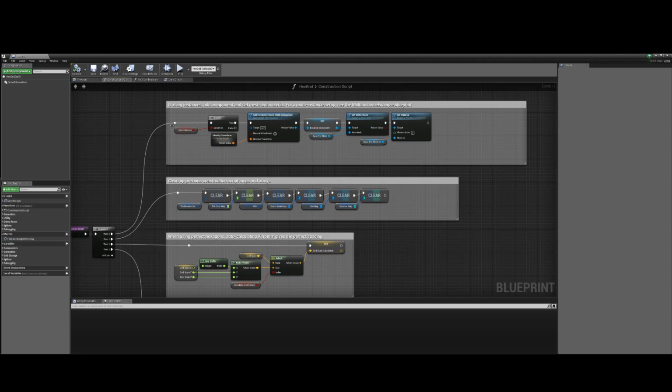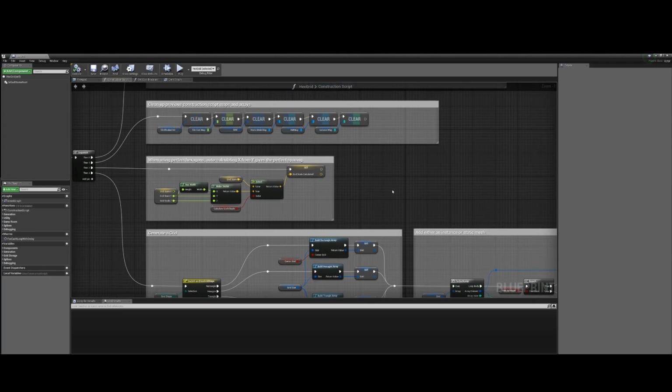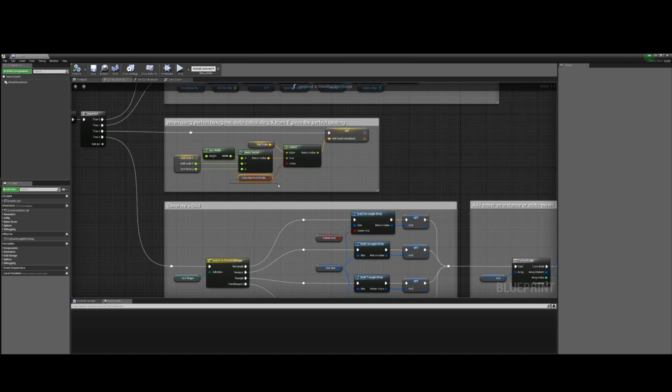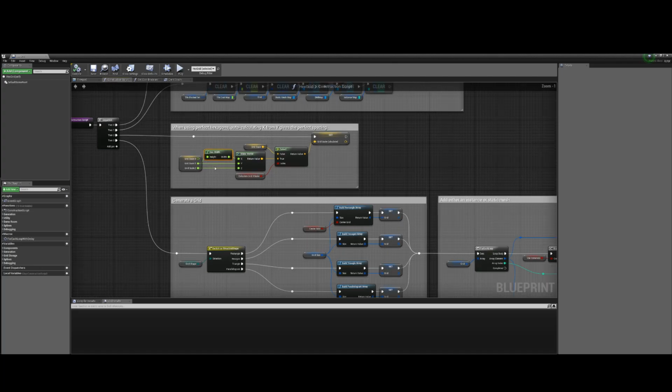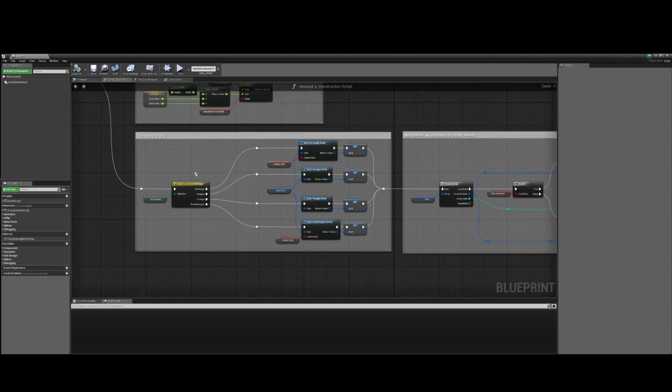So the basic setup here is if we're using instances, then we set up some instance settings. We clean up all old variables because this is a construction script and old variables can have a tendency to get messed up. So best to clear these things. That way later on when we do add to these things, we know they are empty. If we're using perfect hexagons, this is where that calculate grid X size comes in, and we perform a hex width calculation, which off the top of my head is the square root of 3 divided by 2. That's how it's worked out. And then we generate a grid.